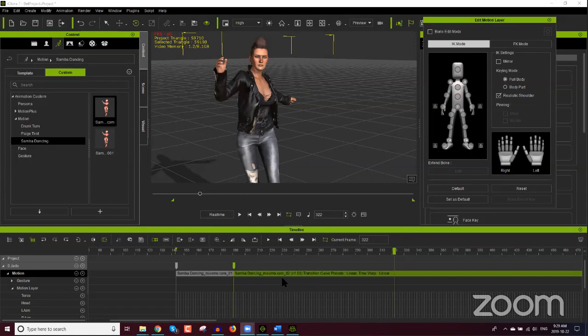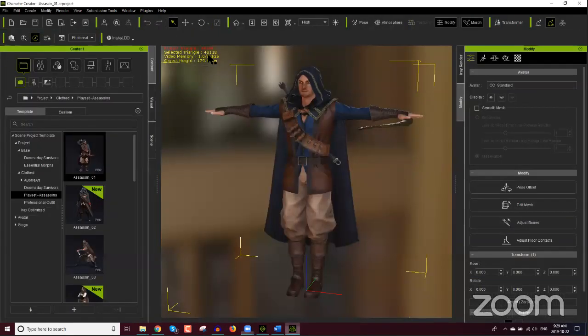Mostly, what you want to decimate is the character resources. Let's check back on our character in Character Creator. If you can recall, a long time ago when we changed this character to a game base, he was 65,000, 68,000 polys. Now he's 48. The way we can reduce him further, let's just do this in the background, is go up to Insta LOD here and go to polygon reduction, wearables.